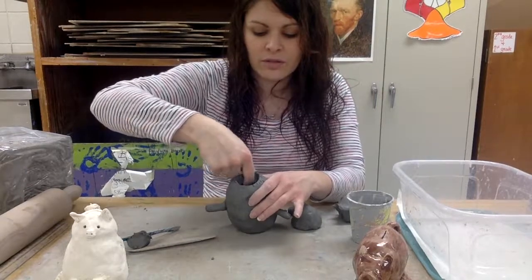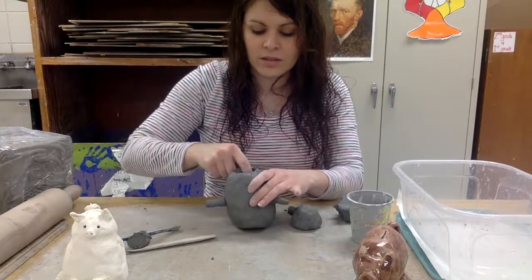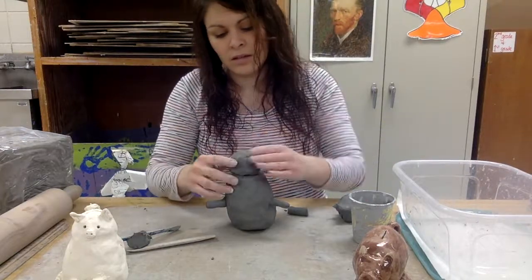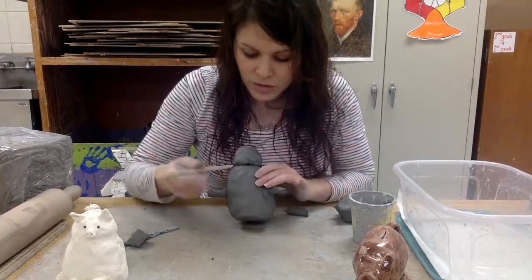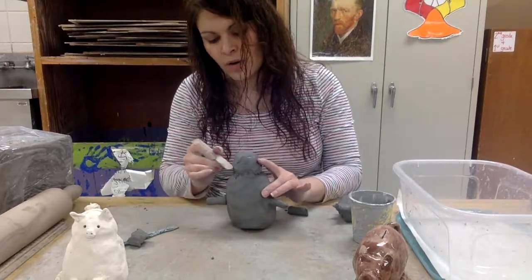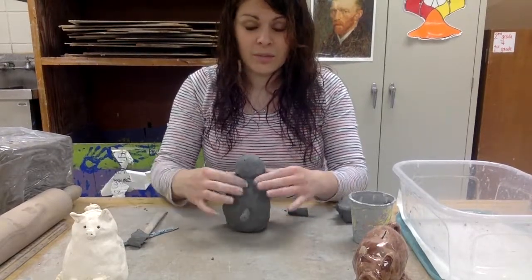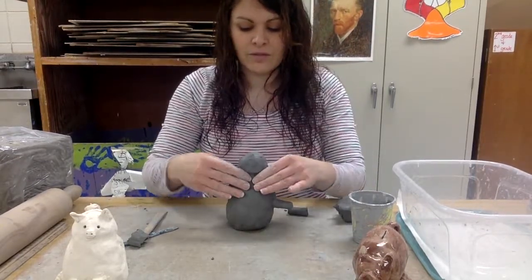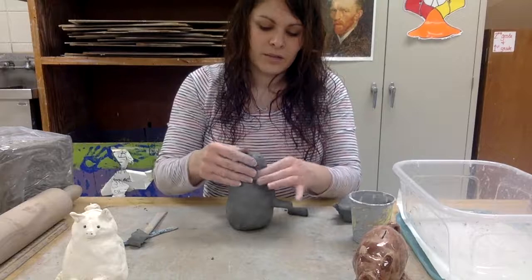And you're going to want to smooth it out so your money doesn't get stuck between. Okay, so scratch both pieces, slip both pieces, and then smooth your head using your tools or your fingers, a piece of your head down onto your body. Do not forget this part. This is very important. If you forget that part, more than likely, parts of your body will fall off. Your head will fall off, or your legs and arms will fall off. All right, so now we have our head.